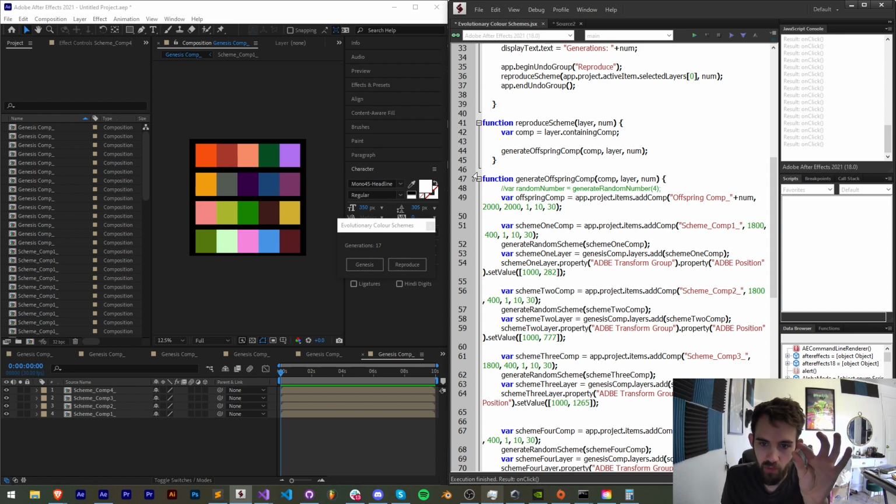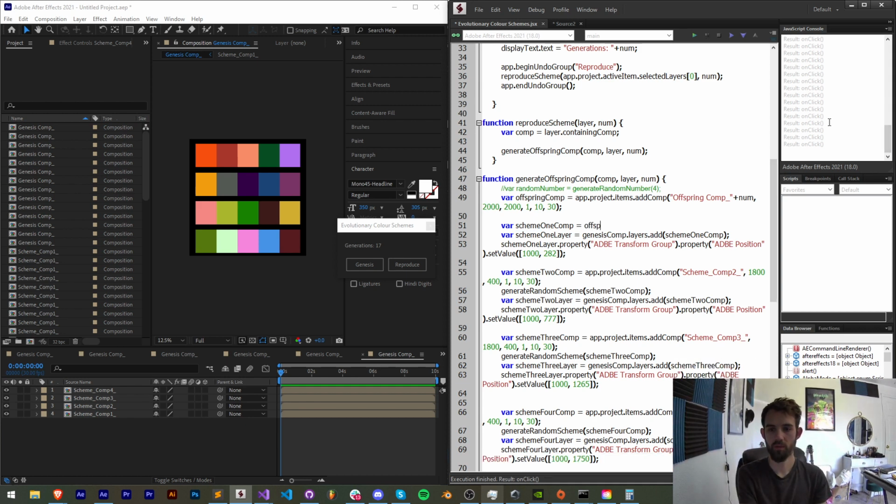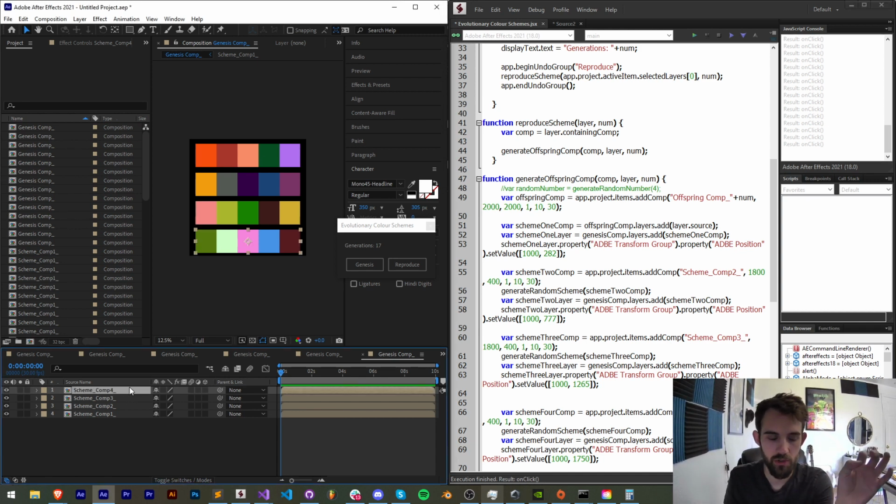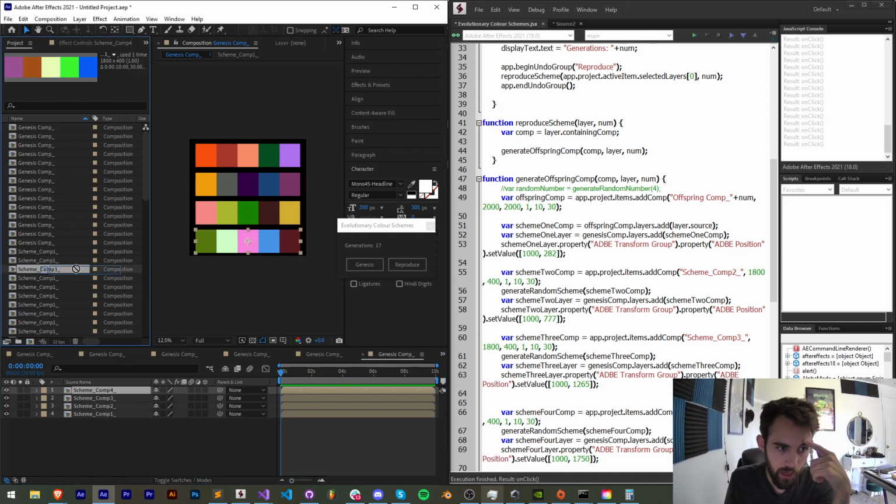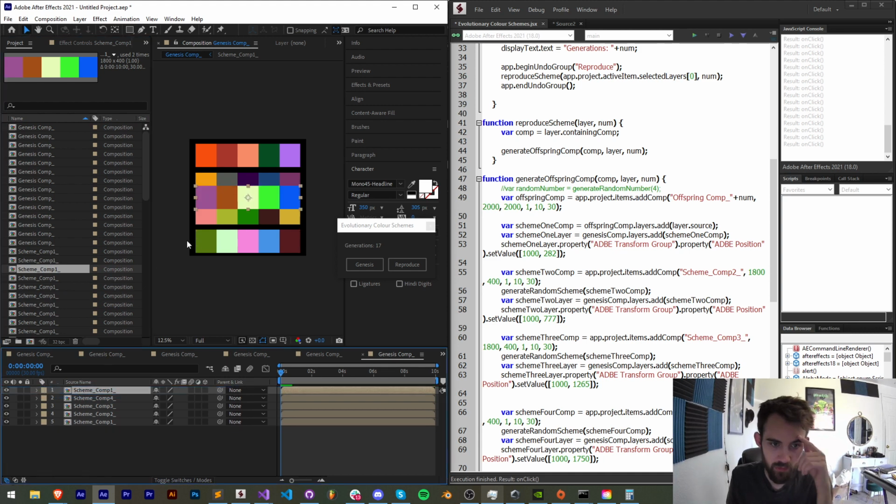Item 1 is always now going to be the other pre-comp. So scheme comp 1 is going to be equal to offspring comp dot layers, and we're going to add layer dot source, because the layer itself refers to the pre-composition layer, and the source is the pre-comp item, which we can then drop in and add to there.